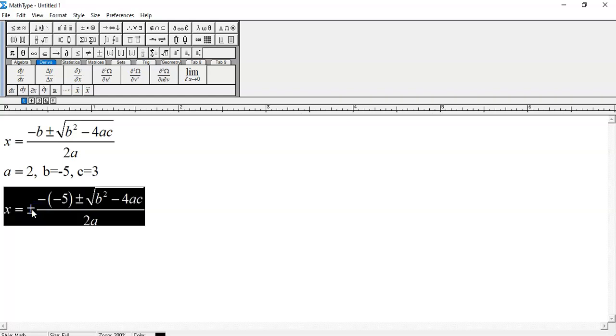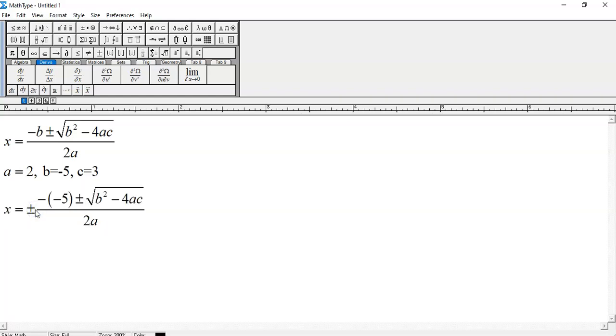Then I don't need this again, so I can backspace to delete it. So B squared, B is also minus 5. I can copy the minus 5 here, just like the way you are using Word, Ctrl C. So now we'll replace it with B here.